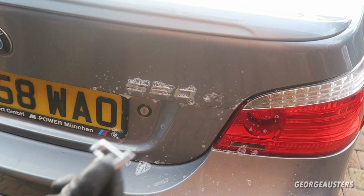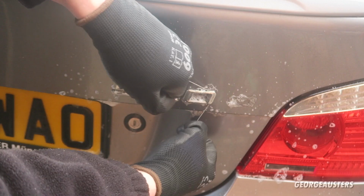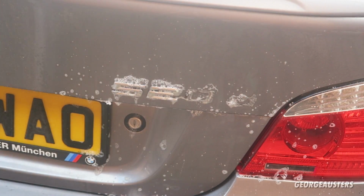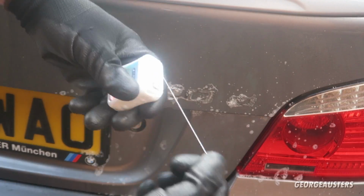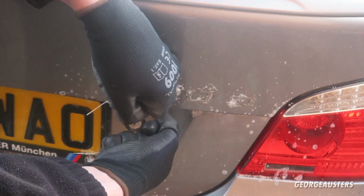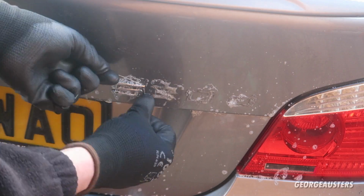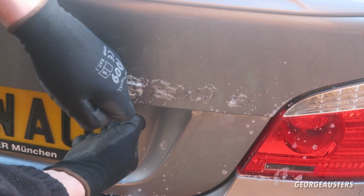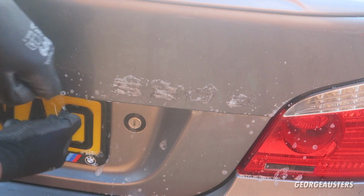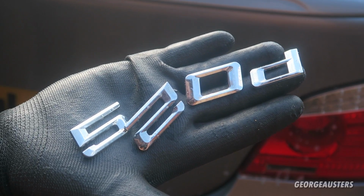Yeah, that's the first badge removed. Is it off? Awesome. Is it off? And to the final one. And there we go, there's all of the badges removed.